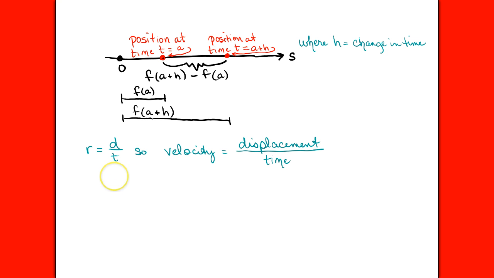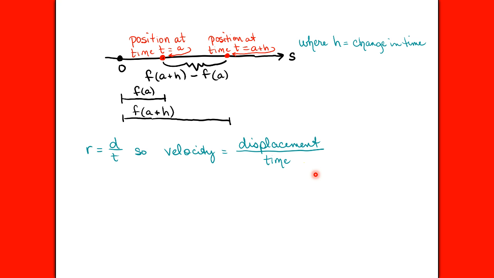So when we're talking about velocity, because we're looking at a distance in a particular direction, we could think of our rate as our velocity, and our distance as our displacement, divided by our time. If I want to think about my displacement, it's basically the position that I am when I stop minus the position that I am when I started. So stopping point minus starting point would tell me my displacement.